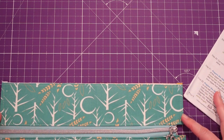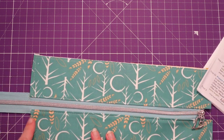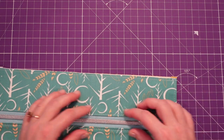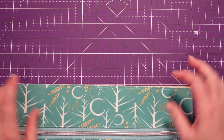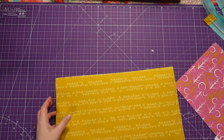So when it's zipped, it looks like this. Now, obviously, mine's offset a little bit here, so these don't quite match up, but that's pretty darn good. So these raw edges are what's going to be sewn into the lining panel, and we will do that next. So that's been helpful. That's what I've been doing today.